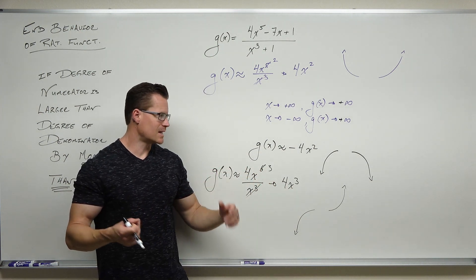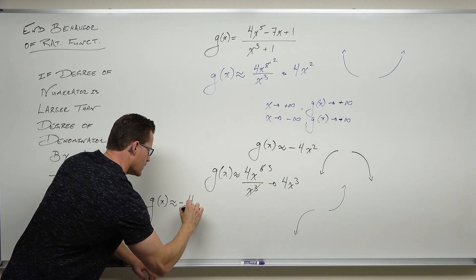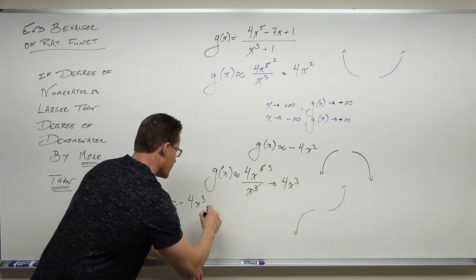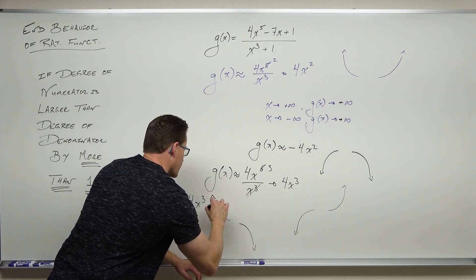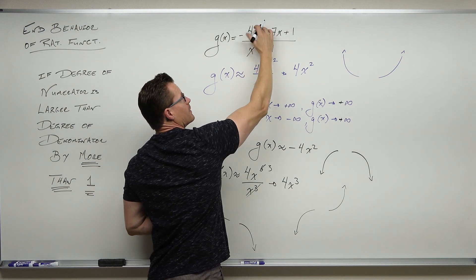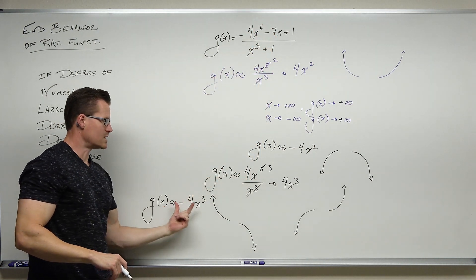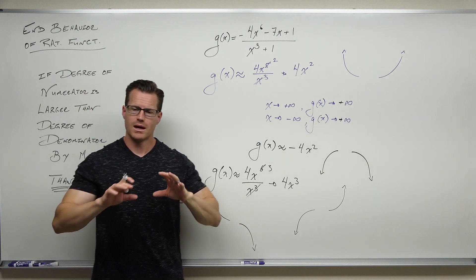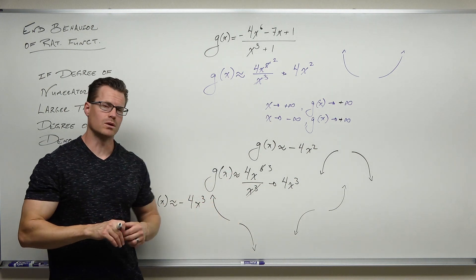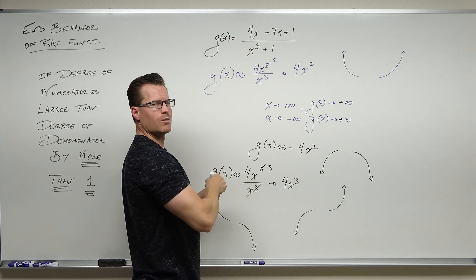That's what that's going to be. Again, if we change it to negative, all that really happens is we reflect that graph. And then that would model the end behavior of this function. So if I just made that negative and made that a sixth, negative 4x to the sixth over x to the third would give us negative 4x to the third. The end behavior would look just like that. Things can happen in the middle. We can have x-intercepts, vertical asymptotes, things like that. But this is what the end behavior would look like. So I hope that makes sense. Hope that you all understand end behavior a little bit better than when we started.